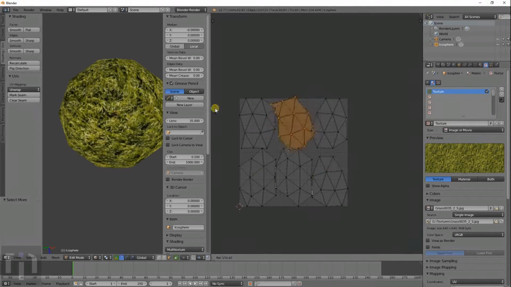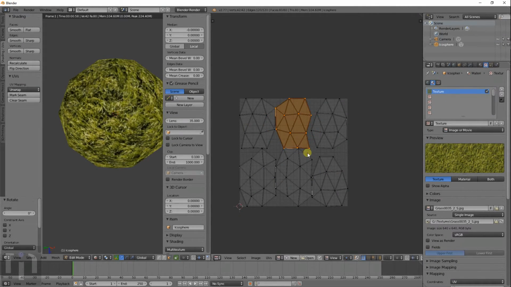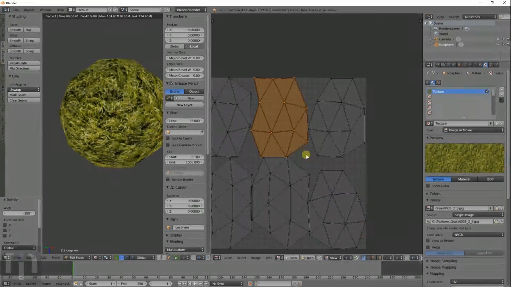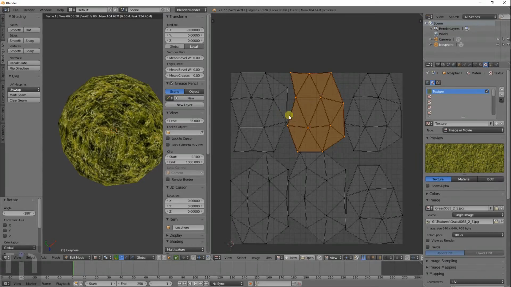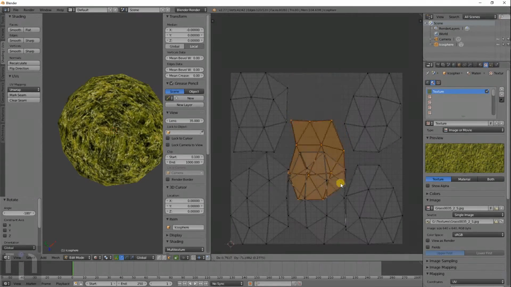You can actually rotate these. And doesn't my number lock off? Oh, number lock was off. So you can rotate those. And you can try to get them to line up or size them.